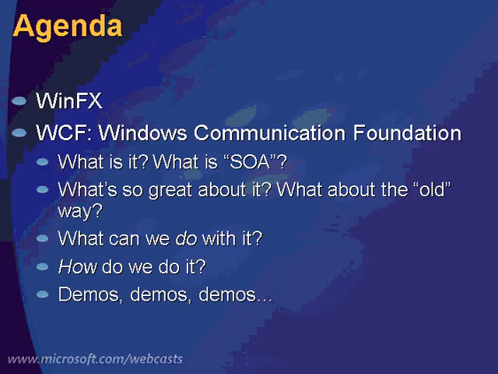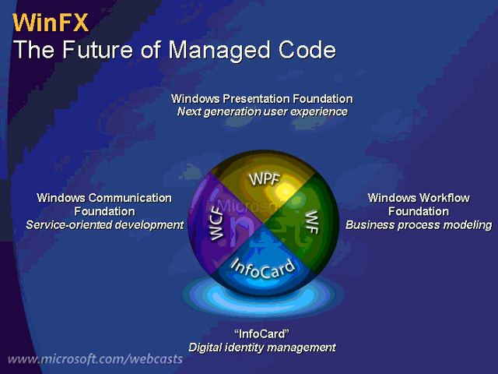So let's start off by talking about the .NET Framework 3.0, formerly known as WinFX. The .NET Framework 3.0 is basically the set of core functionality that's built into Windows Vista and will be available as well with Windows XP SP2, as well as Windows Server 2003. Basically it's the future of managed code at Microsoft. It doesn't replace the existing .NET Framework, but rather extends it for next generation scenarios and applications.